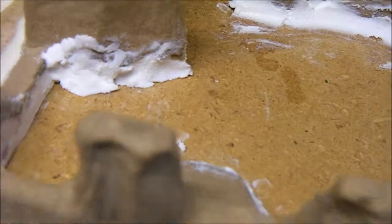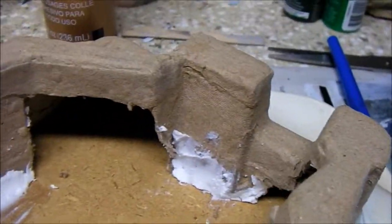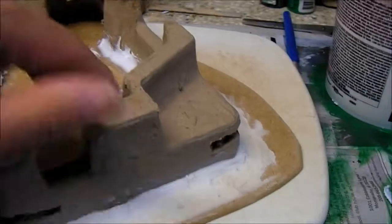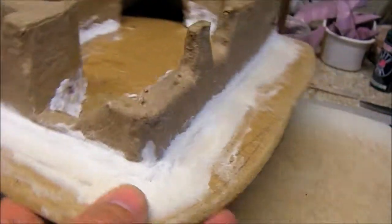I just applied a coat to the inside here. I'm going to put another layer in once this dries to help smooth it out. That's just the initial layer. Put some openings there to put figures in. Actually stick some guns out here. So that's a piece of terrain. Maybe I'll make another video showing how that one turns out.